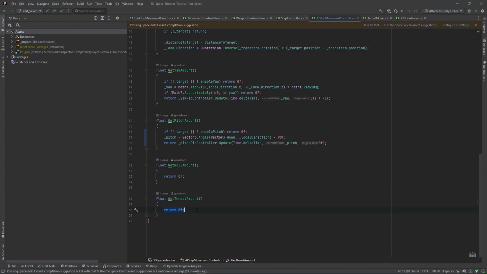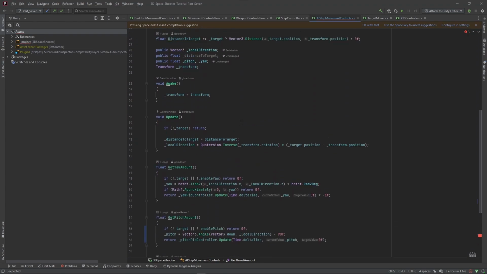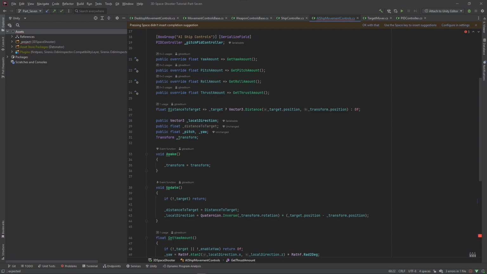I don't want to go full-on thrust right away, and I'm not going to use a PID controller for this. I don't think I need to. I was wondering if I should add a public variable for thrust amount.